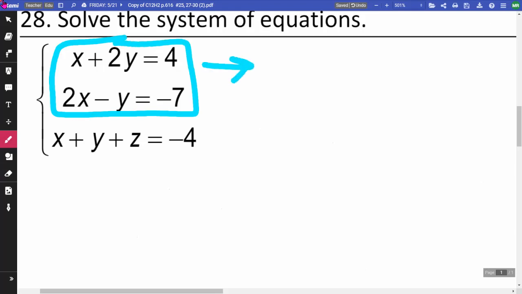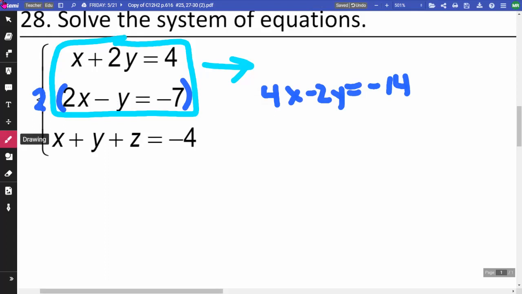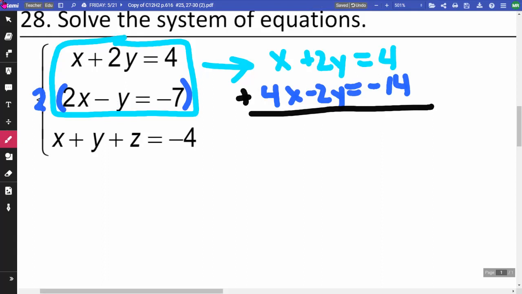So I either can get rid of my x's by trying to make the top one a -2 while the bottom one is a +2, or I can get rid of my y's by making this a 2, since that would make, and when I say a 2, it's actually going to be a -2 by times by 2. And then I don't have to change my sign, so I think I'm going to multiply the bottom one by 2. So I'm going to multiply this one by 2, which is going to give me a 4x minus 2y equals -14. And the top one I'm going to keep as is, x plus 2y equals 4, not doing anything to it.